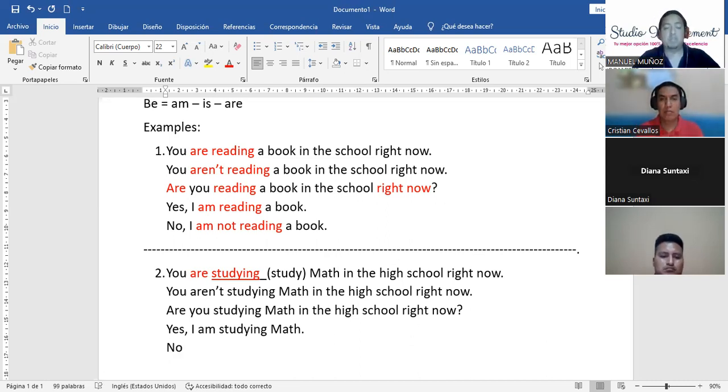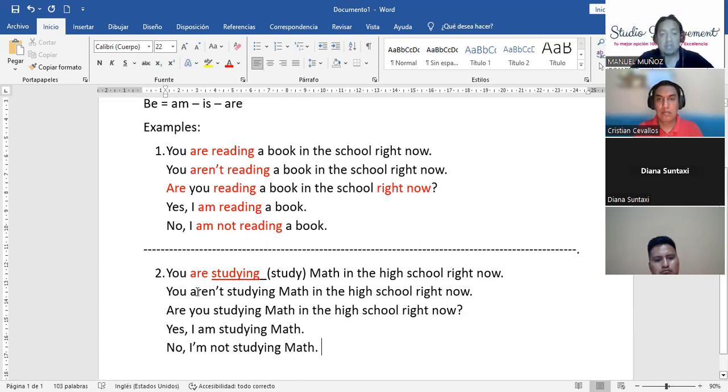And now you have this for negative, use it for no. And it is a contraction. Pueden hacer esto. Yes or no. ¿Por qué no? Yes, of course. Por supuesto que sí. It is used for study, ING. Study. ¿Qué cosa? Math. And finally, in this session, you have this: are in study for math.